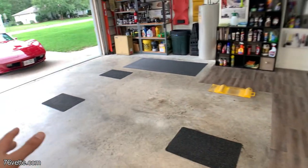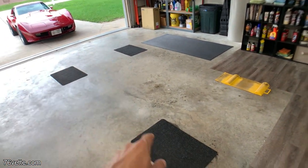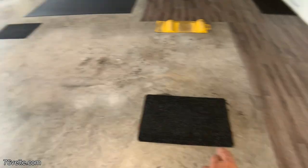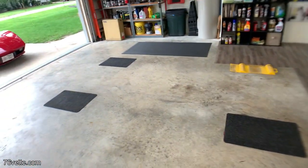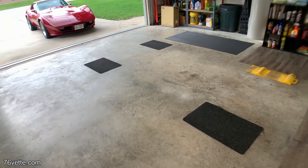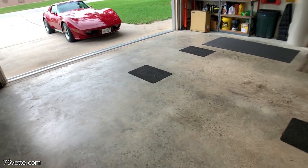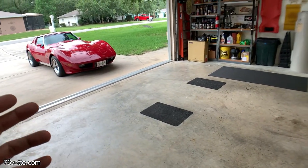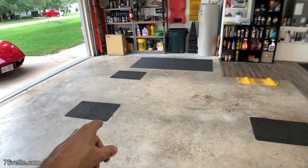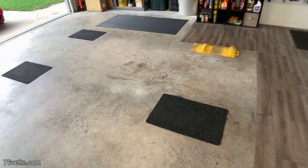This area here, of course, is where I park the car. And I've actually gotten a few questions about these little mats that I have for parking the car. I've had them for a couple of years. At a previous house that I owned, I had the floor epoxied, and I just wanted to protect that area because the tires get super hot. So I couldn't throw them away. They're still fine. So instead of keeping them up on a shelf, I just put them on the floor, and they work fine. So that's why they're there.